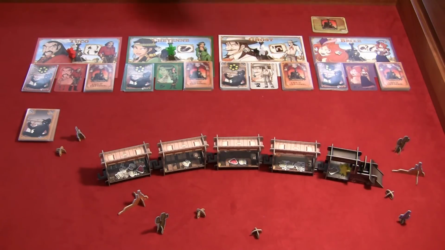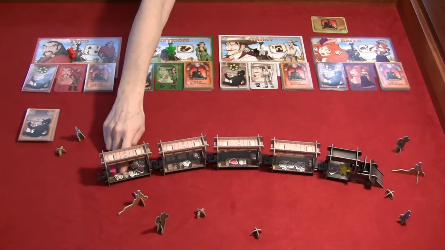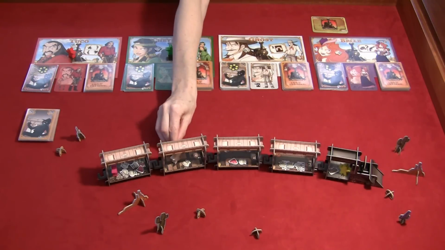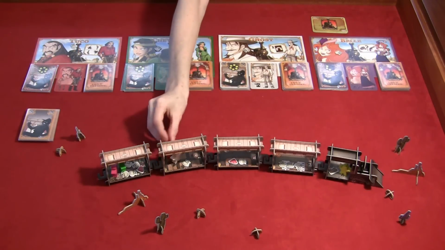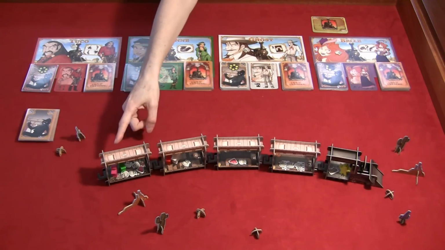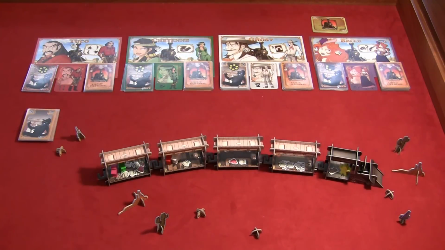Then the first player is going to go in the caboose at the back of the train. The second player goes in the next car. The third player also goes in the caboose, and the fourth player goes in the next car. So odd numbered players are in the caboose, even numbered players go in the next car.